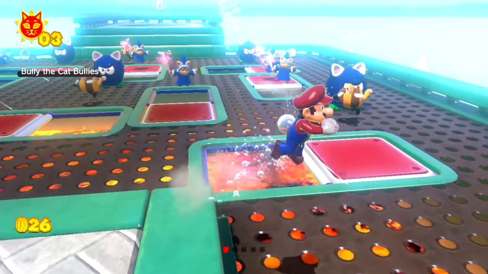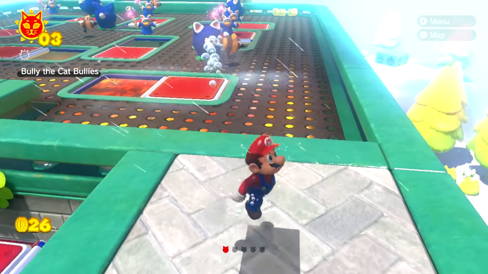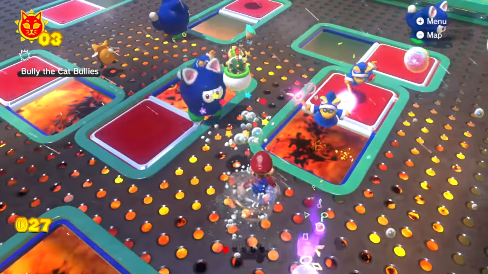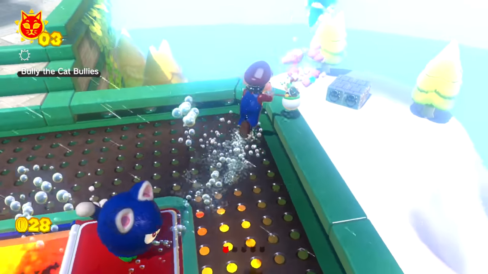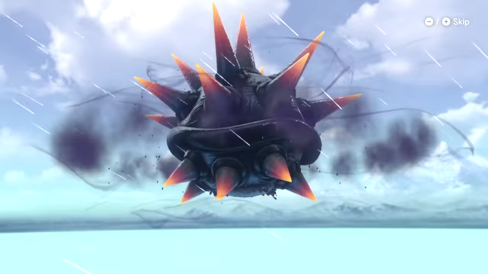Oh, many enemies appeared altogether. Uh-oh, and it looks like it's going to be the Bowser face cake. Can we get the star? No, the star also disappears. Let's have Bowser Jr. defeat all the enemies for us. Bowser Jr., good job, Bowser Jr. Maybe we could defeat some of the Magic Koopas. Can we push the cat bullies at all?